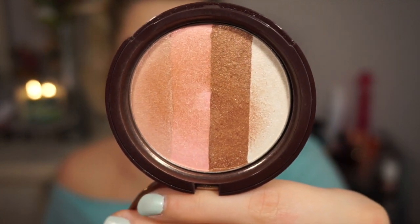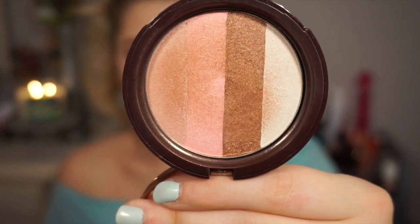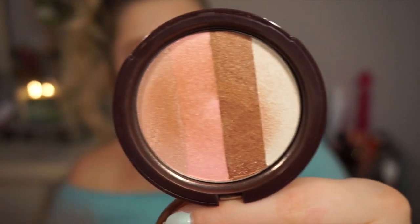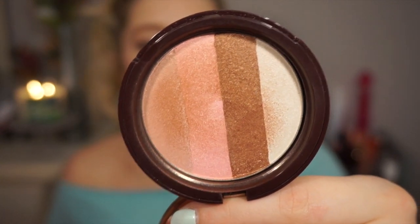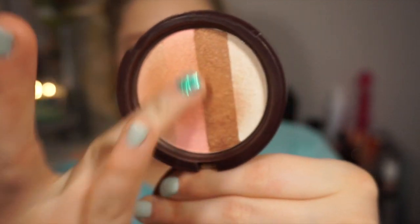And it is a nice bronzer, but it's so shimmery. I don't think I've ever used this as a bronzer. I have used it singly, maybe I'll swirl it together sometimes and use it as a blush, or I will use it individually as shadows. But here's an up close look. It's four separate colors, so it has a white, a really dark brown shimmery color, a pinky color, and then a nice champagne, or a light brown color, I don't know, but it's really nice. You can swirl it all together, like I said, to get one color, but it does come off quite shimmery, or you can use it individually as shadows.